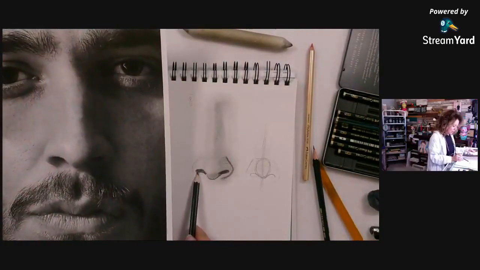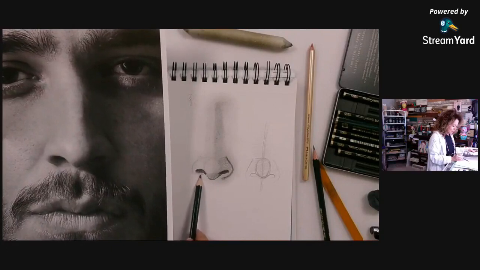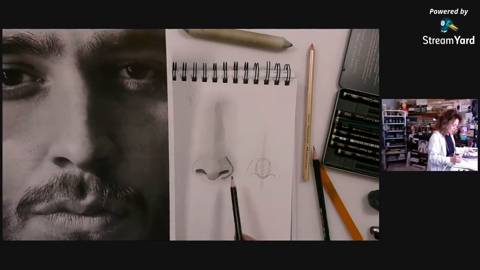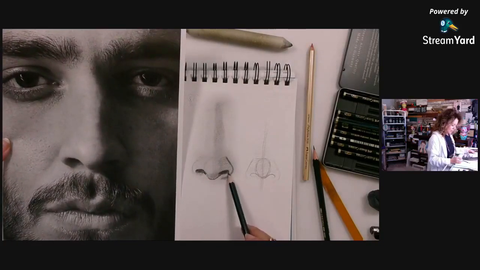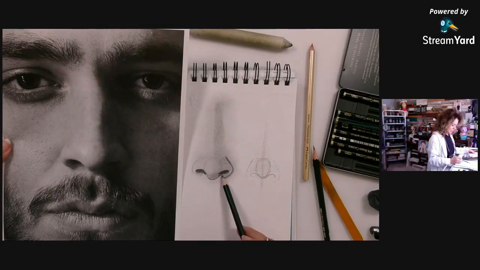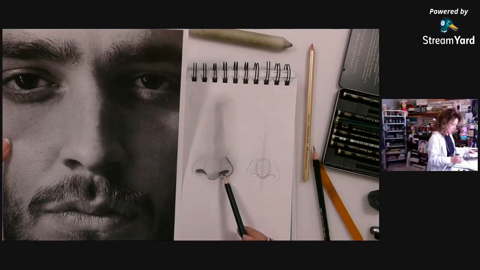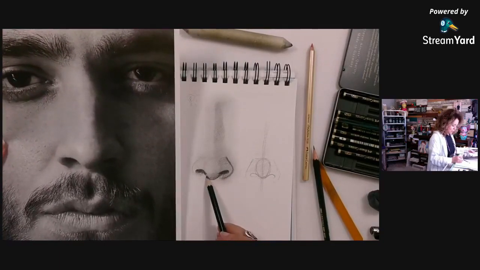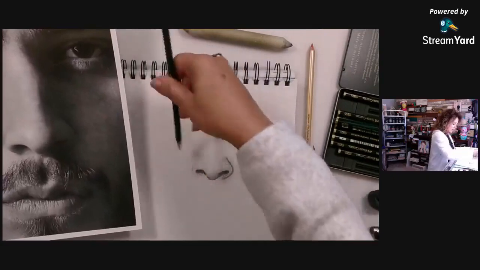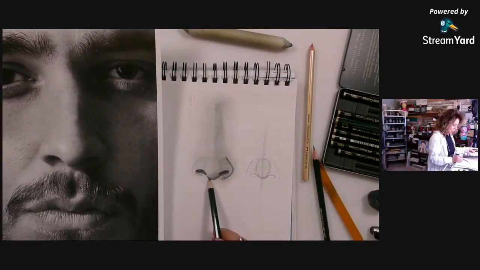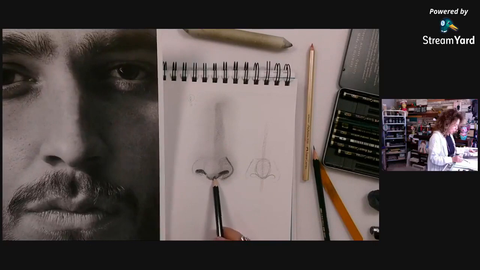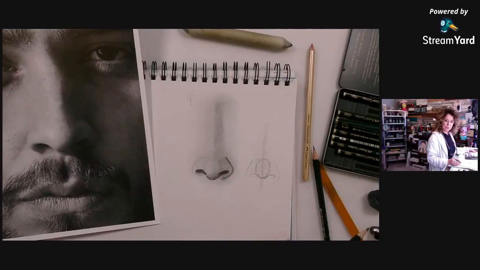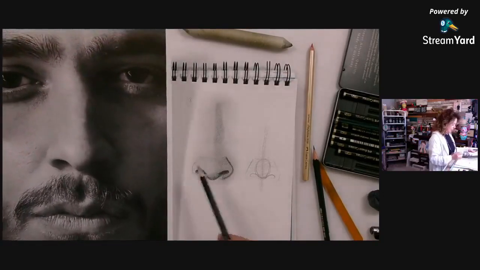So you're going to lighten up on that pencil and you're going to gradate it down. Okay. Same thing here. Lighten up on that pencil, gradate it down. Okay. Now, here I'm seeing it's a little darker. Remember, if the light's coming from here, it's naturally going to be darker where that nose is protruding. Okay. Is yours starting to look like a nose? Pretty cool, huh?